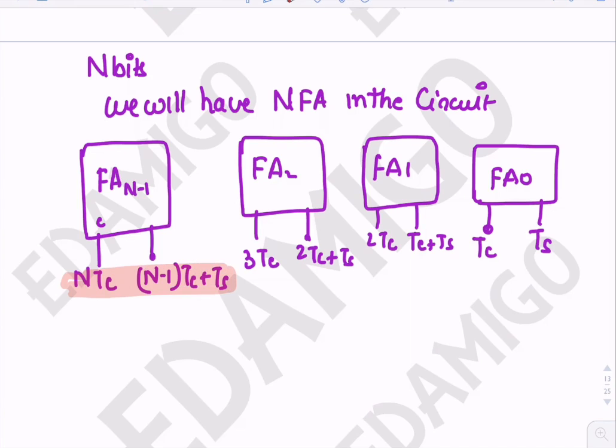Okay, so we can see that the final output, the reliable output, will be available only when the last full adder produces the reliable output, and it is produced only at n minus 1 tc plus ts and ntc. Okay, so we can say that as the value of capital N increases, the delay of getting the reliable output from the ripple carry adder increases. So this is the problem of the ripple carry adder, and I explained you the ripple carry adder very thoroughly. Okay, so now you will be able to solve any gate question related to the ripple carry adder, because mostly the questions related to ripple carry adder will be related to gate delays only.